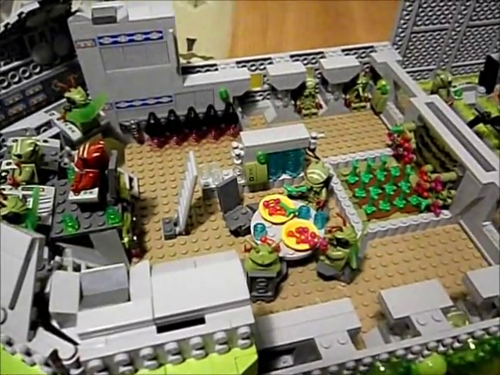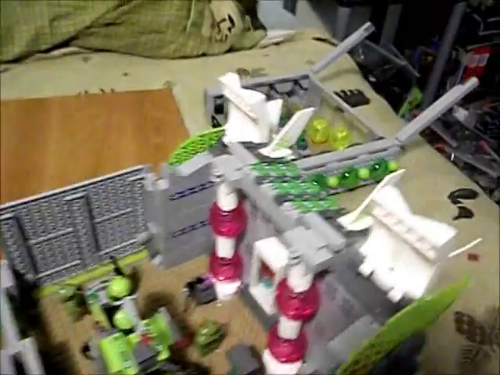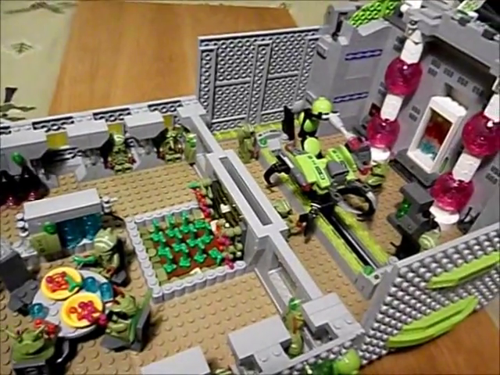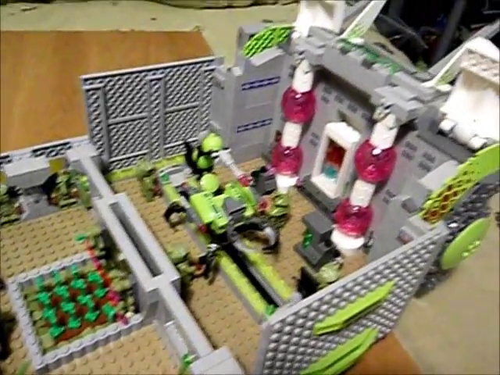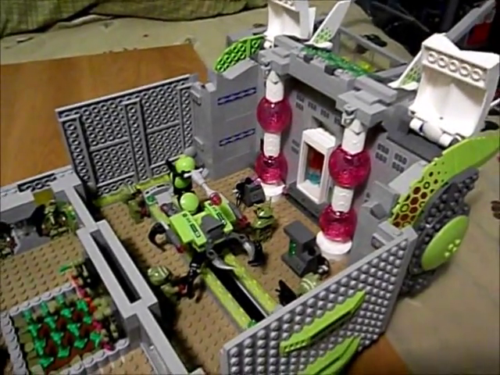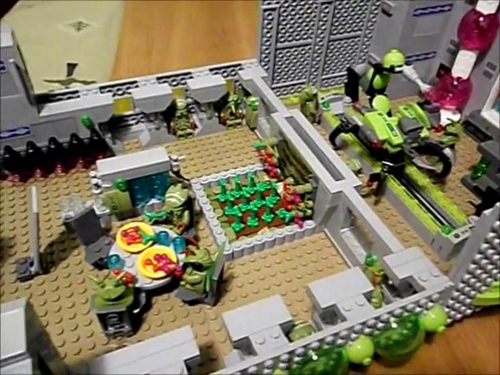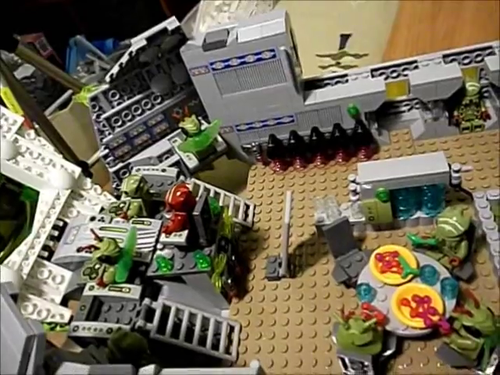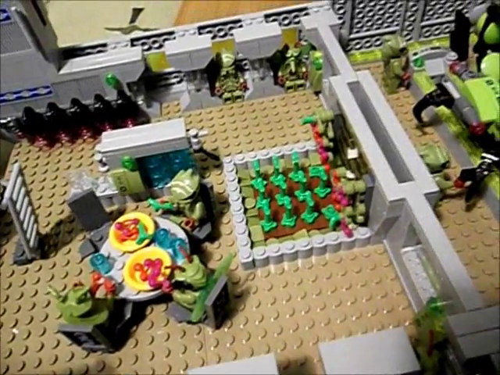So that is the command bug. And there is the medical center set aside there. That is my Lego Galaxy Squad command bug for the Zemdari Empire, the Insectoids. Constructed this in 2014. It took 3 months of continuous work to design and build. Has everything these guys need. It is a fully functional base.